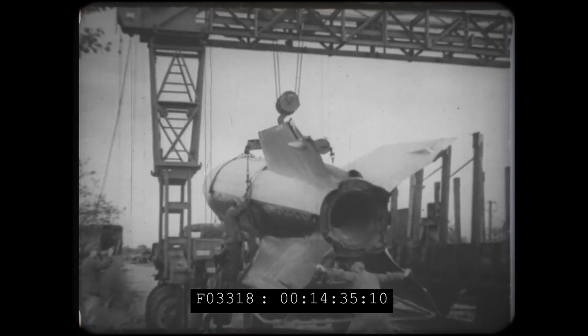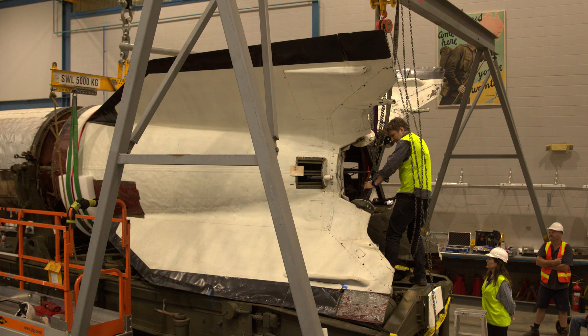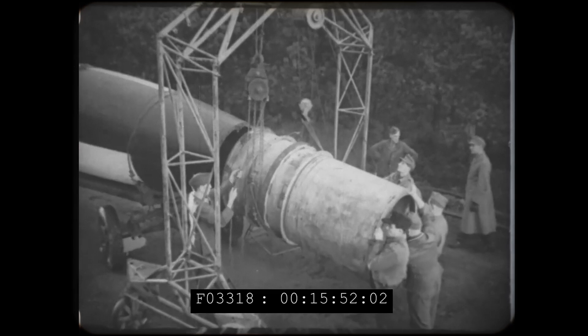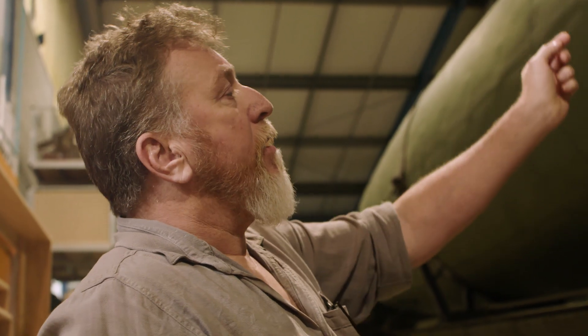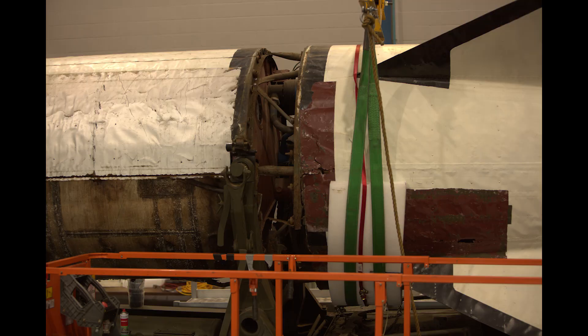Ainsley and I basically started this in August 2020. The first thing was to do some research to find out how it came apart. I had never pulled one apart before and it's the only one in the Southern Hemisphere. We followed a document written in England about how they came apart, and looked at many old films to determine where the parting lines were. Because it was so badly corroded, we could actually stick our hands in there to reach the bolts to undo them and get the centre section apart.